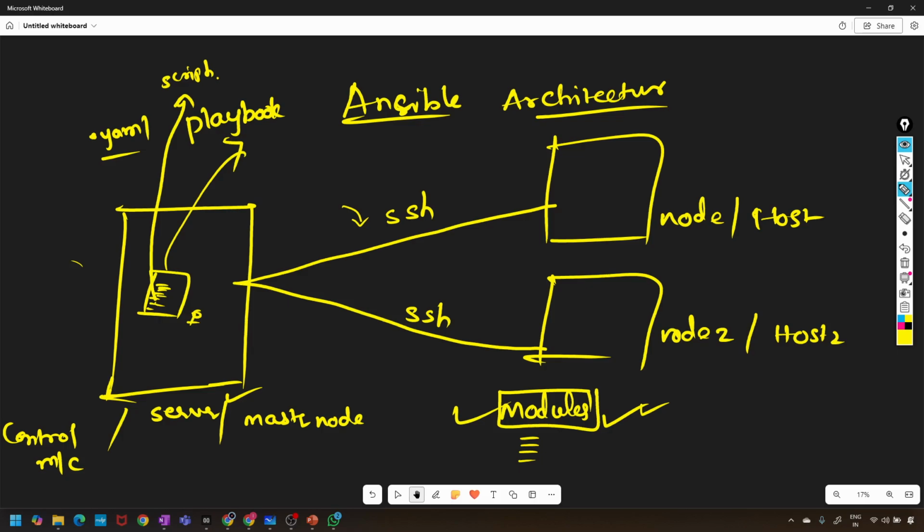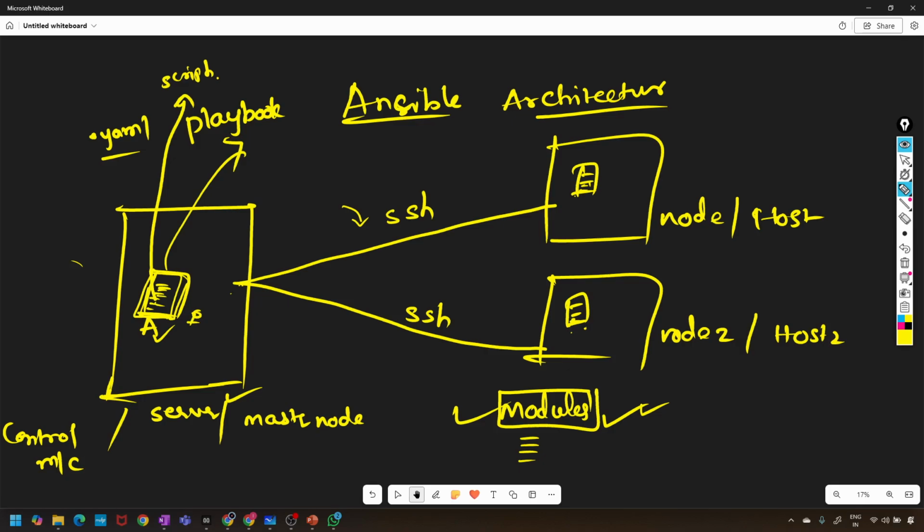Say the script is in a file named A. When I execute this playbook, this code will automatically be converted into infrastructure. Whatever you execute will be executed on the other nodes, on both machines.